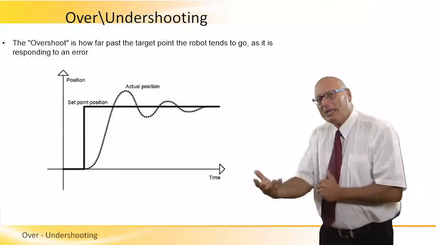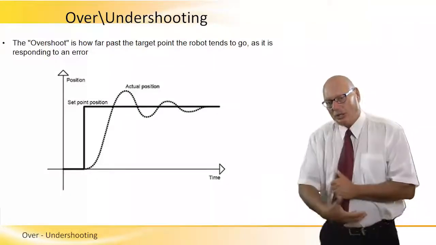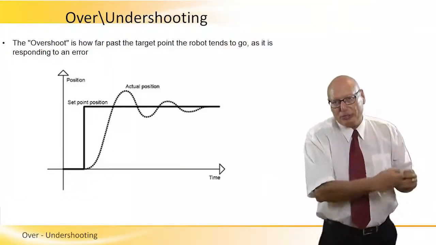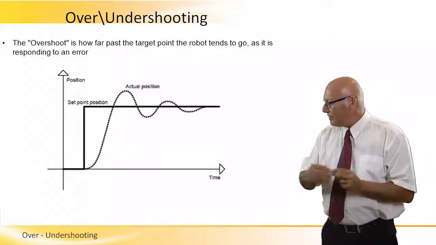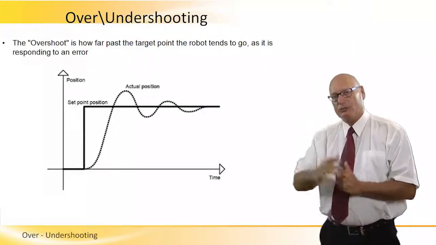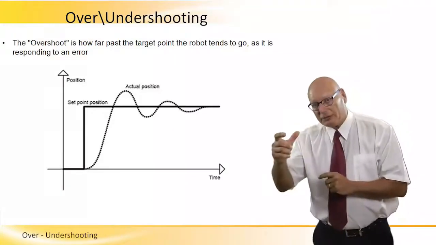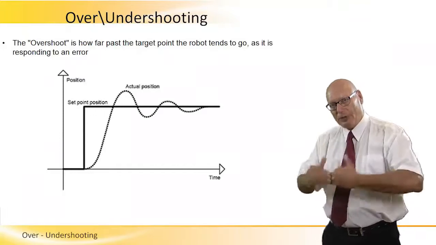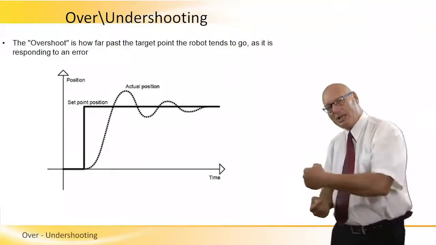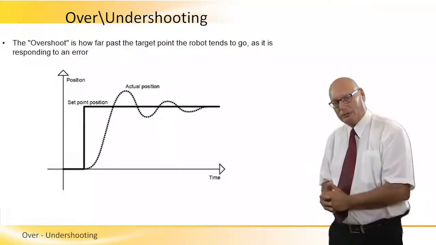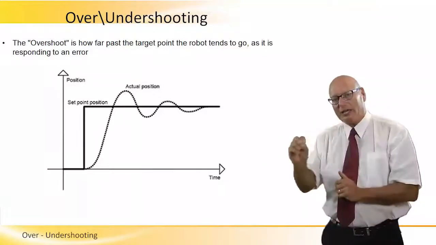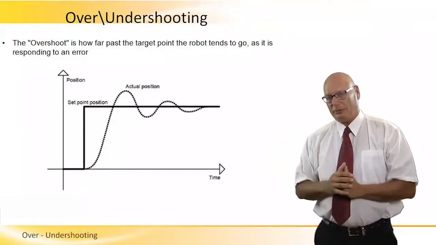But because it's a mechanical device with its own inertia and torque, if we don't design the path, the transformation between point A to point B in space, sometimes we go over the point that we want to go to. That over is the overshoot. And when we go over it, we need to come back to the position because we went beyond it. When we come back, we go over from a different direction, the opposite direction, so we will go to undershoot. So overshoot, undershoot, overshoot, undershoot. At the end, we will get to the set point that we need to be.